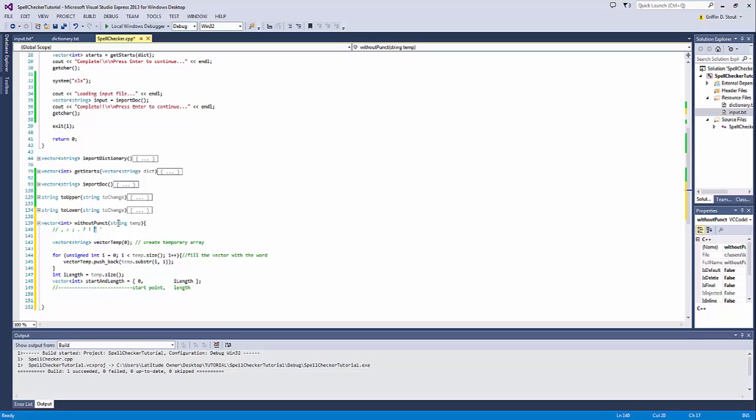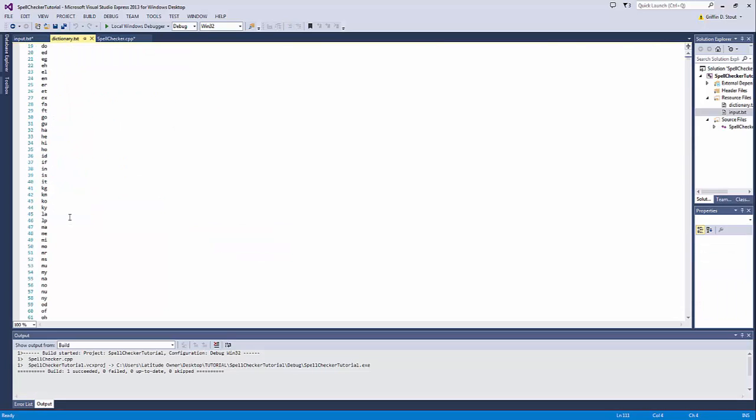Now, what the starting point means is that if there's a quotation mark at the beginning of a word, then if you start checking at the beginning of the word, it'll automatically give an error, or it will never be able to return true, because look at that, there's no quotation marks at the beginning of any of these words.